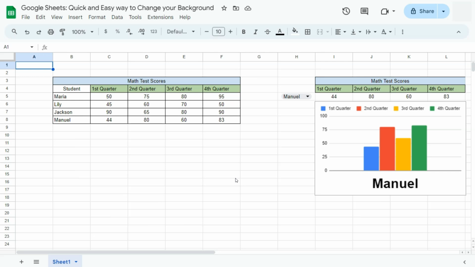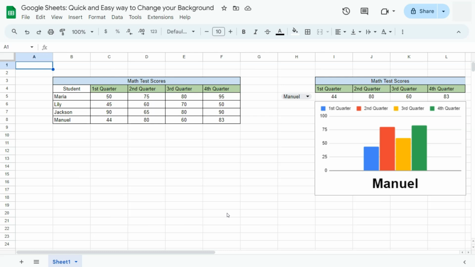Now, if you want to turn on the dark mode here in Google Sheets, you can check out another video that I've made about that. I'm going to be leaving a card at the top right corner of this video. Or if you want to make a toggle for a dark mode on your sheets right here, you can also check my other video on that. Again, I'm going to be leaving another card on the top right corner of this video.